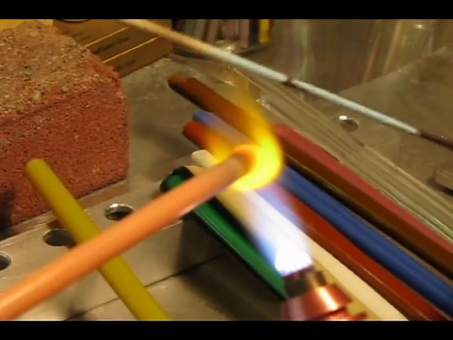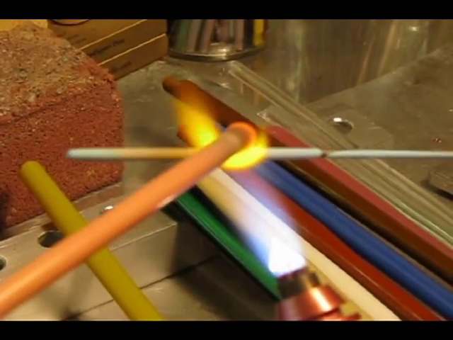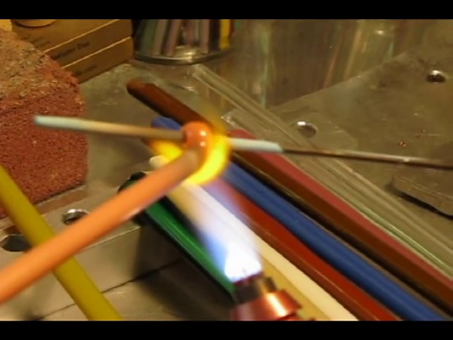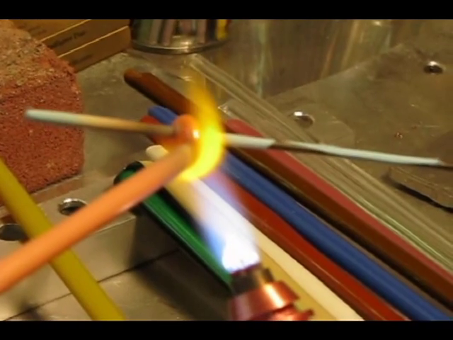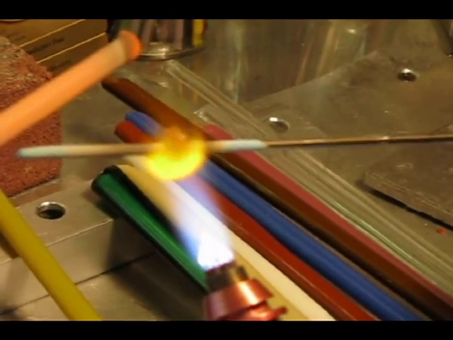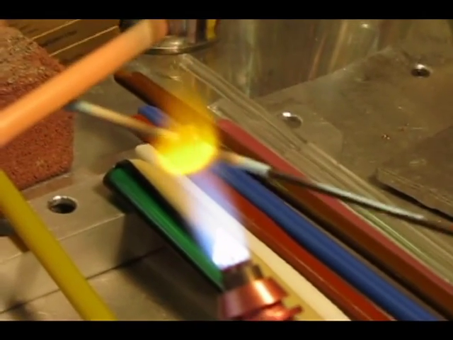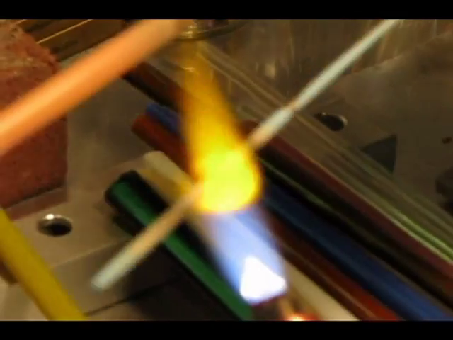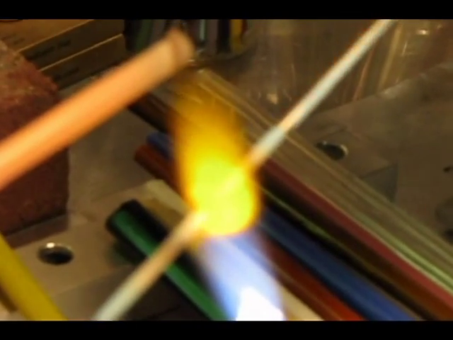If you add the rod too quickly to the flame, it could splinter in shock. This color we're using here is the Duvarty Opaque Salmon, perhaps the most shocky of all the colors. And you can see with the slow heating of the rod, there's no shocky problem at all.